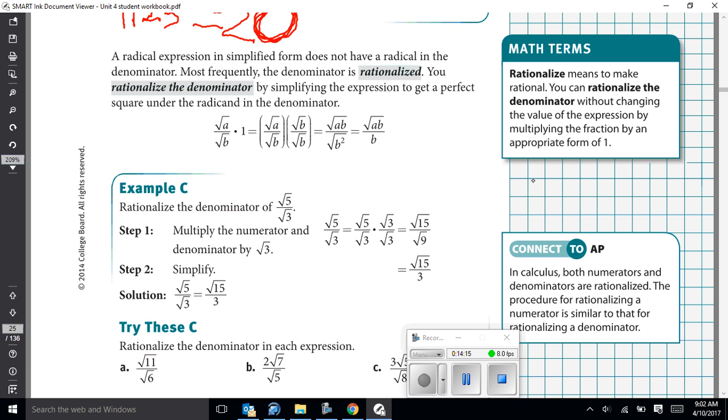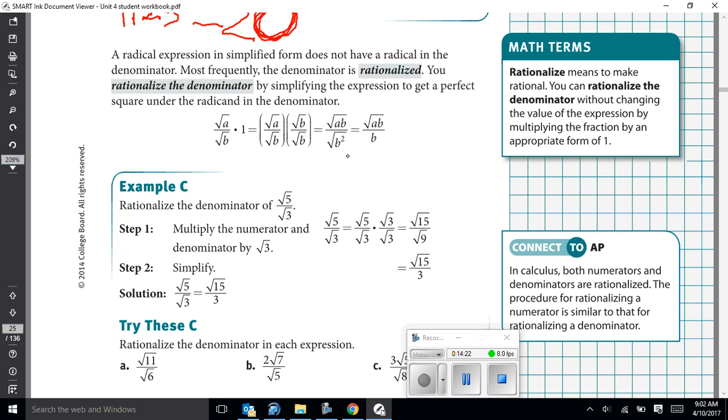But what does this do? What's the square root of B times the square root of B? Square root of B squared, right? And when a square root and an exponent have the same value, when it's a square root and a square, they cancel each other out. So what is the square root of B squared? Well, it's just B. And then this is the square root of A and B, so they can move in together. And so now you have this number. What this does is, this is much easier to divide mentally to get an estimation versus this value here.